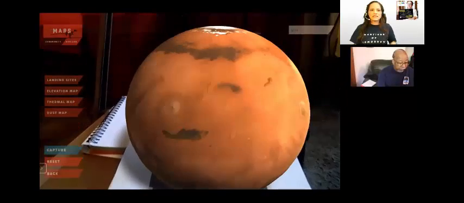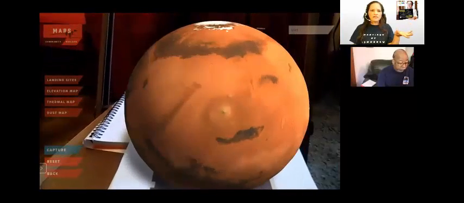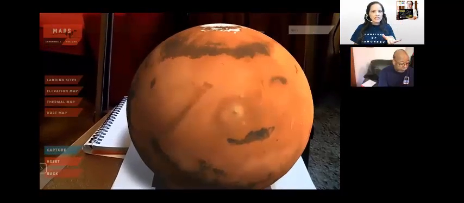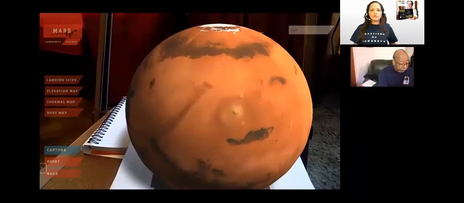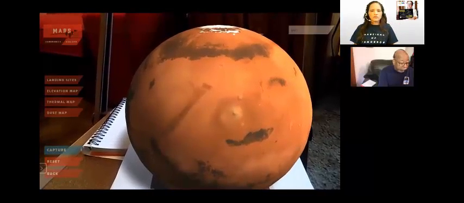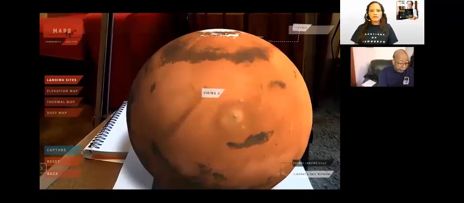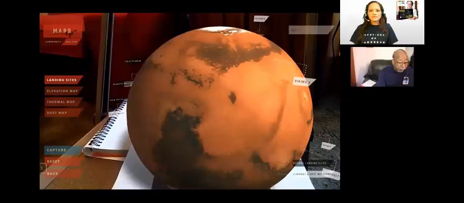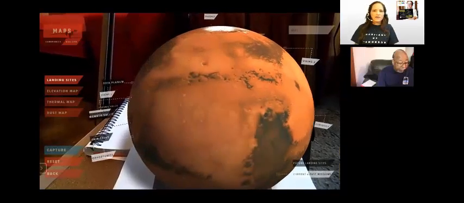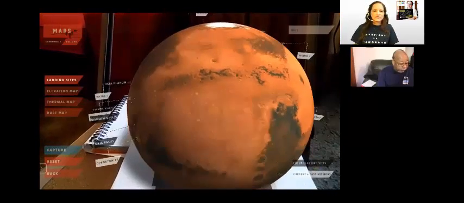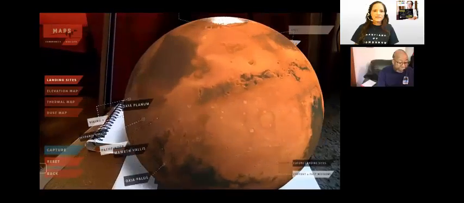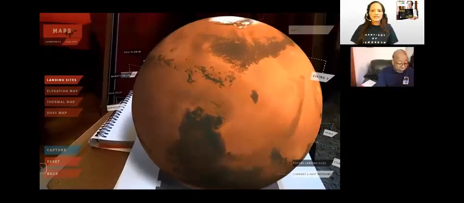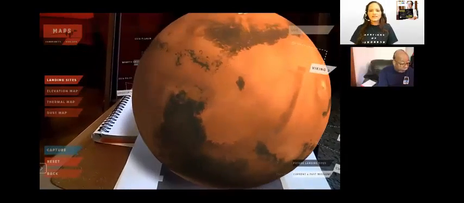That's really neat. So I'm seeing some tabs over on the left. I'm seeing the elevation map, landing sites. So what if you click on those, what does that do? Well, let's go ahead and start off with the landing sites. So it's showing some of the landing sites of some of the U.S. space probes that have landed on Mars successfully. Way back in the 70s with the Vikings, all the way up to Challenger, Spirit, rovers. Elevation map.